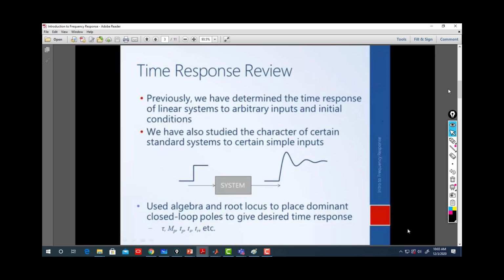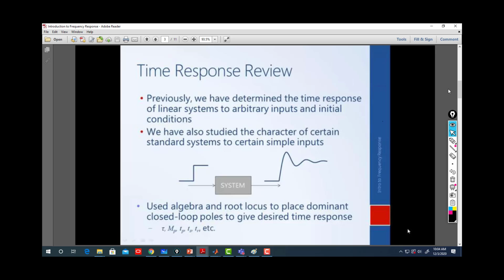But you always need to keep in mind that if the system is a higher order system, then all the rules like settling time or overshoot are not exactly accurate. So as a starting point, you then look at the time response and readjust your gain iteratively to meet your exact requirement if the system is non-canonical. If it's canonical, whatever you did in root locus or algebra, you will get exactly the response that you desire.